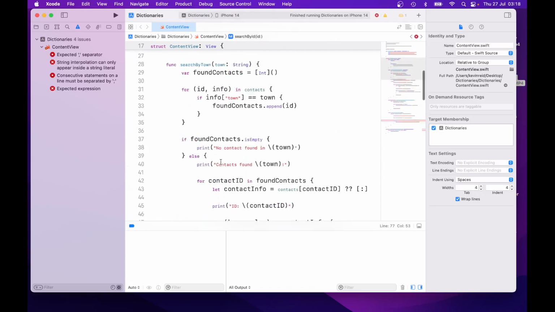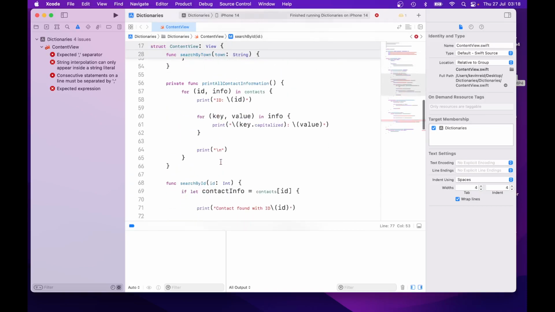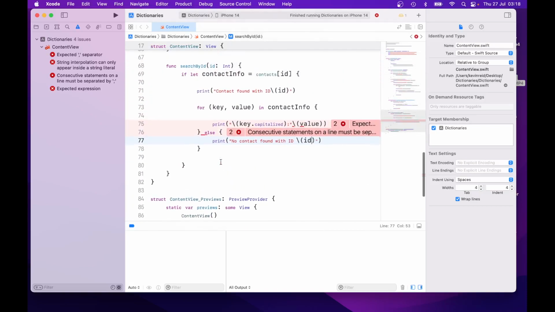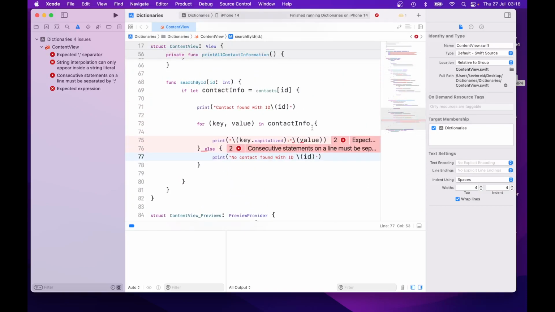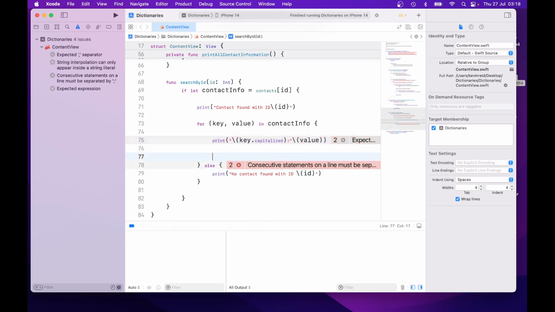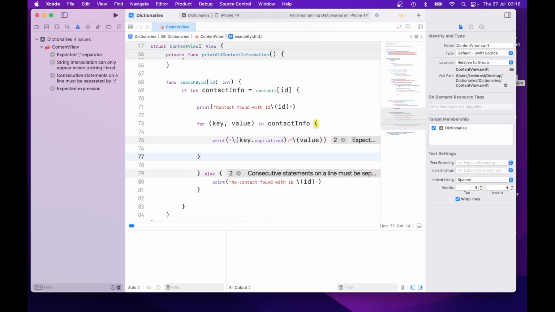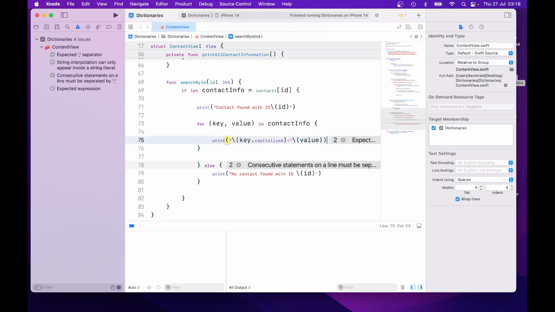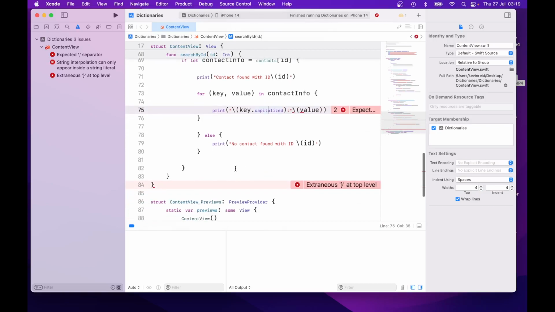So now we go back, there's an error somewhere. I think it's to do with the else statement. We need to close the loop, so the loop ends here on line 76. And yeah, there's another error.